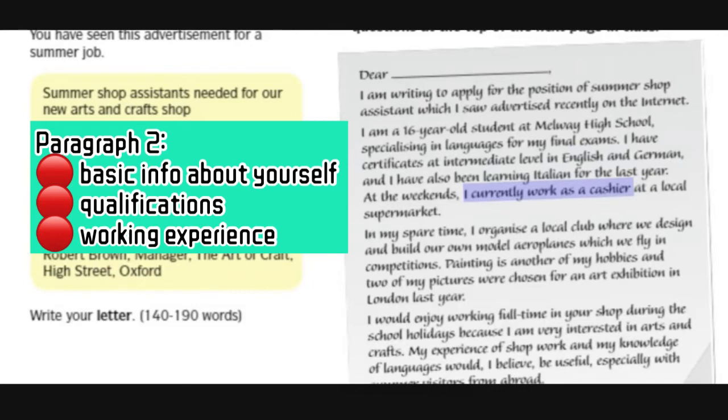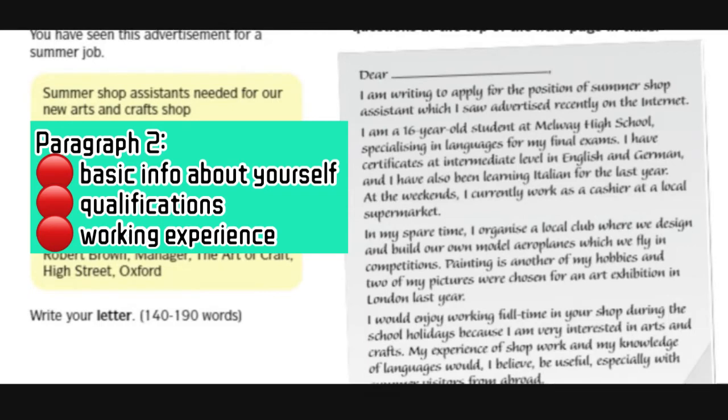So I will advise you to write, like for example here, at least one qualification and one working experience. Okay, I want you to take note here in this paragraph. Does the writer use the word qualification here? Is the word qualification being written here? No, that is not. Okay, she didn't mention the word qualification. She didn't write the word experience there. But she is writing these two things.